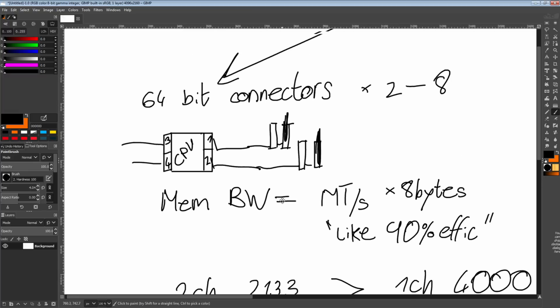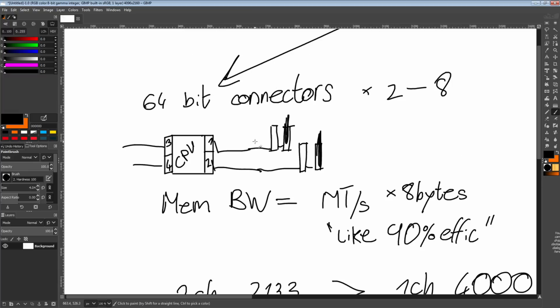So basically, as a sort of performance priority, you want to run as many memory channels as your CPU has. Once you've populated all of the memory channels, then it's a good time to start worrying about clock speed, because generally speaking, 2133 megahertz memory is a hell of a lot cheaper than even 3600. And there might be certain cases where triple channel 3600 is a better option than quad channel 2133, but that would be true for Intel quad channel CPUs and not necessarily true for AMD quad channel CPUs, because some of them have very strange memory controller configurations where you just don't want to deal with it.